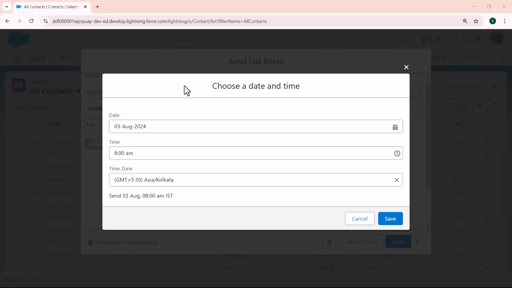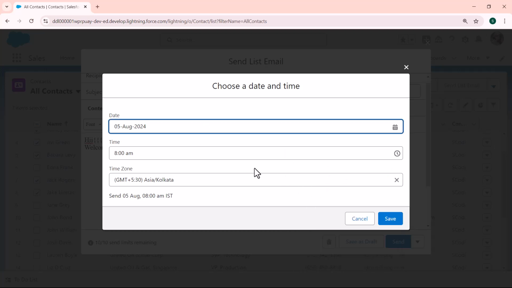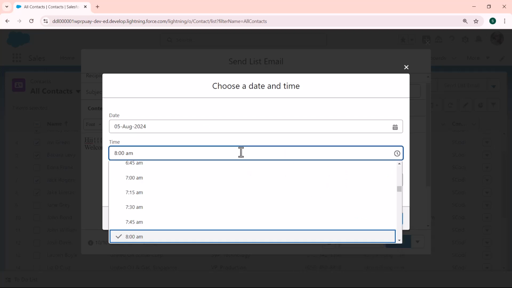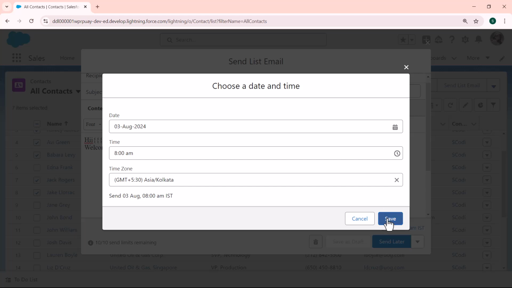With this Send Later option, you can see that it asks you to choose a date and time. Suppose I want to send this email 2 days later, so I select the date 2 days later, and then select the time, and also select the time zone, and then select the Save button, and it will save my email.